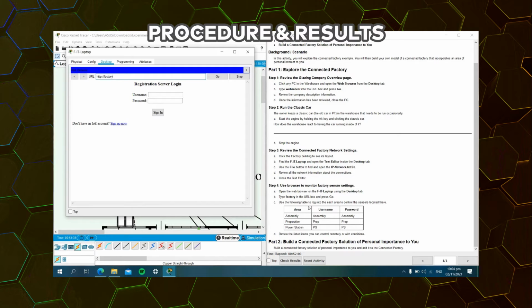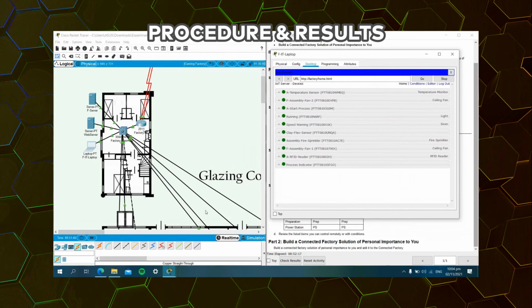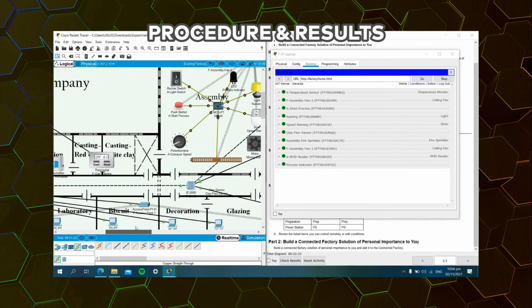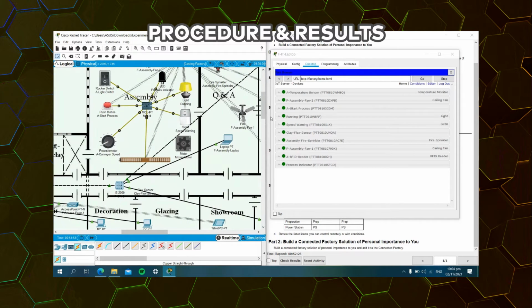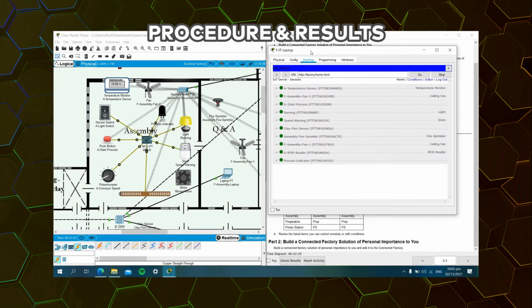Next, use the following table to log into each area to control the sensors located there. First, assembly. Now that we are able to access the assembly server, let us observe the connected devices to our assembly server.